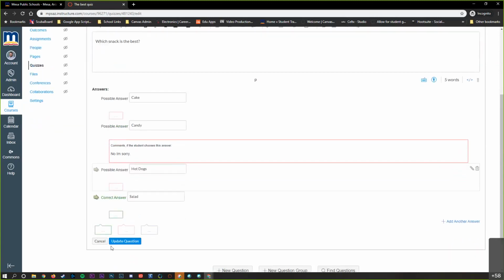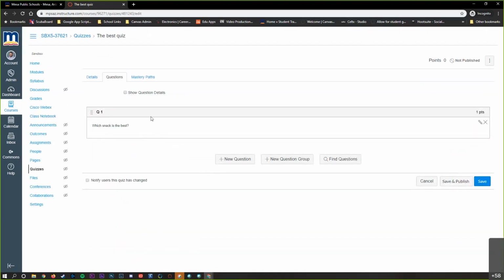It's my favorite. One important thing to point out, however, is down here at the very bottom. Once you've gone through all this work to create your question, it's very important to hit update question. Sometimes you can get going and start making new questions and forget to hit update question. So once I hit update question, it's going to save everything that I created.